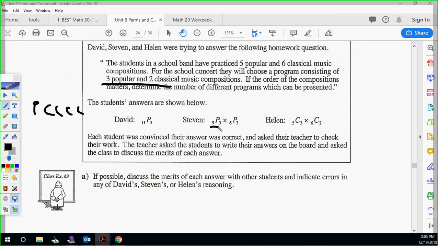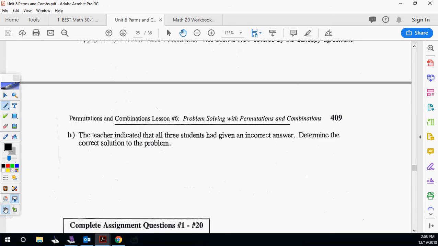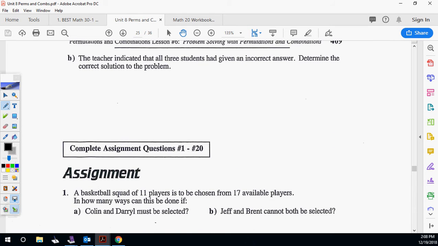Okay, so let me say it one more time. His is wrong because he's going to get orders that don't meet 3 to 2. Stephen's is wrong because Stephen's only going to have them in 3 and 2 formations, which is not required. Okay? Helen's is wrong because she is only going to have the number of selections possible, does not have them in order. So she's just telling you how many ways you can have a 3, how many groups of 2 you can have, but not the order as well. Okay? We need a combination of Stephen and Helen's. So let's get to the next page just to finish these notes, and I'll show you what the correct way is.